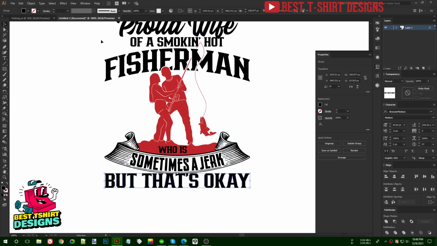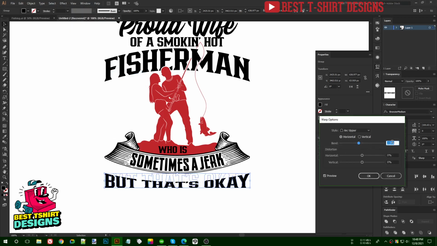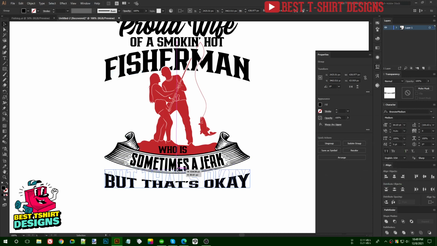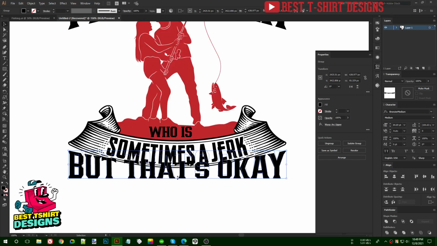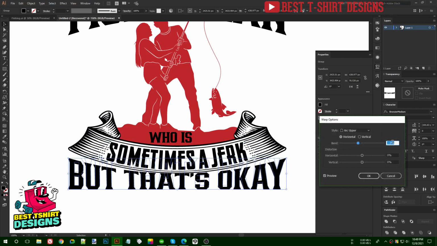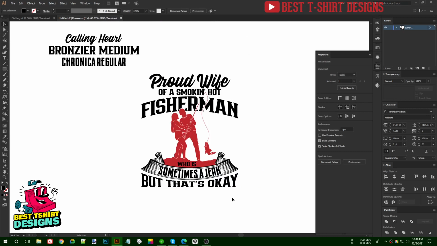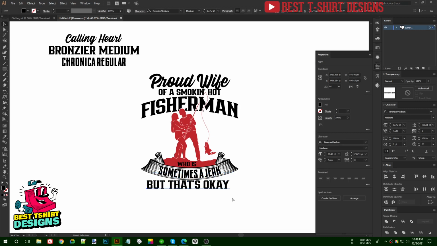Let's place it here. I want to apply an arc upper effect on that, maybe something like this, and that is good. Okay, I want to keep it somewhere here. Then the middle part of the text, I want to bring that down to match with the curve of my ribbon. So that is good, but that's okay. So this text, okay, in my opinion this is not looking very good. Let's do it in a different way.